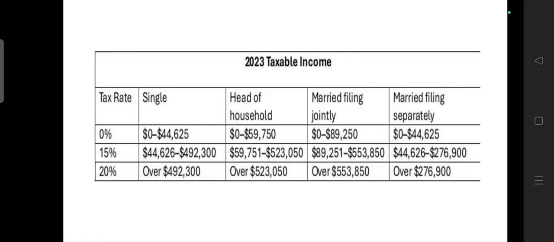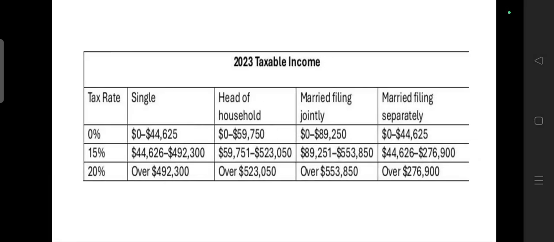Then I am now moving into the concessional slab rate. It depends upon two criteria. One is the income criteria, second one is the filing status: single, head of household, married filing jointly, married filing separately. Each segment has different tax rates based on the filing status. 0, 15% and 20% is the maximum. This rate is applicable for 2023. This may be subject to change in later years.